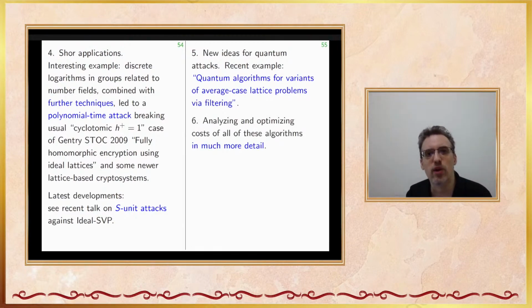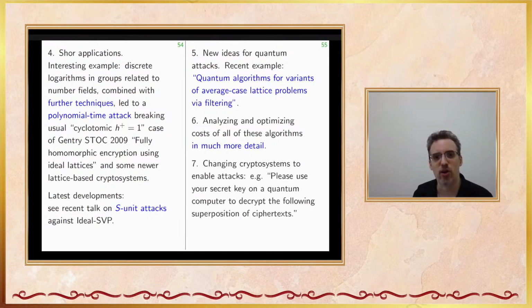Almost the last category here is cost analysis. This is something I love doing, is saying, okay, you've got an algorithm, it's about 2 to the n or 2 to the n over 2 or n squared, but okay, really, how much does that cost? And that's what leads to, for instance, things like 8 hours and 20 million qubits. And there's lots and lots of these algorithms where it's really fun to analyze exactly how expensive these algorithms are. On the slide, I've got 4 links in much more detail to 4 examples of recent work on this.